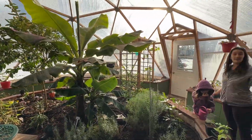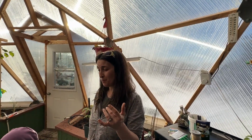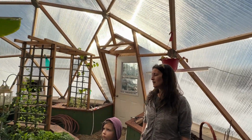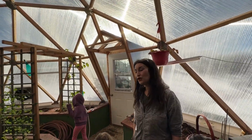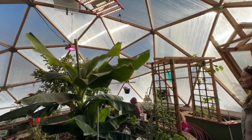Like I said, our one big goal is to try to keep everything in here usable, whether it's edible, or for medicinal purposes, or dehydration, or using it for body products. That's our main goal in the greenhouse, to have everything usable. Other than our bird of paradise plant, I don't think that'll be very usable, but it's beautiful. And pollinators will love it. Yeah, exactly.